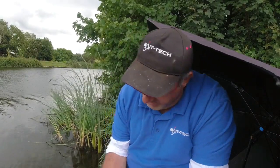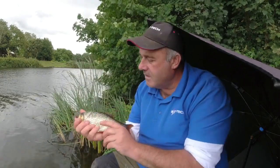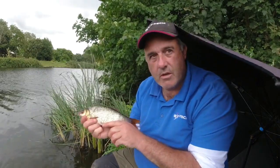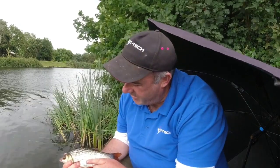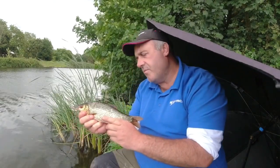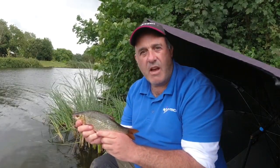But more importantly, oh look at that little beauty, hey? Absolutely beautiful roach. That's the highlight of my session. Like I say, you don't get many big old roach through here. You get them sometimes on the wheat, on the tares. Like I say, I've had that one on the tip. And that is a beautiful, beautiful birthday present from Tenmile Bank to myself.